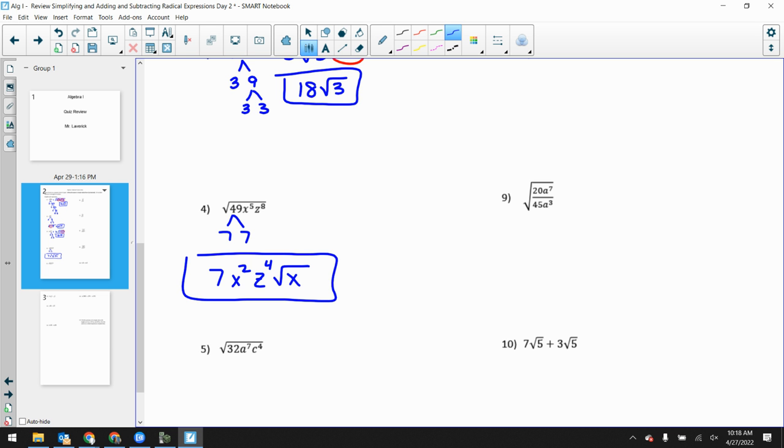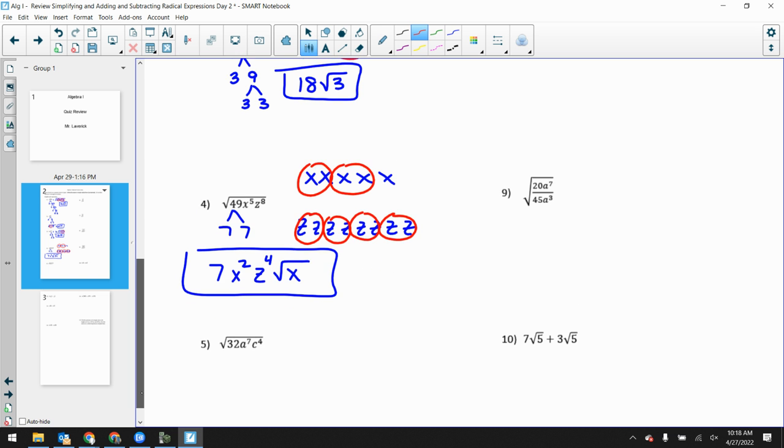Right. Now, guys, look at me real quick, because people aren't realizing that you can fall back on this. Isn't that x to the 5th? Yeah. Do the buddy system. 2 coming out, 1 staying in. Isn't this z to the 8th? 1, 2, 3, 4, 5, 8. Do the buddy system. How many coming out? 4. How many staying in? None. So you can always fall back on that if you need to, but the quicker version of that is just divide by 2.